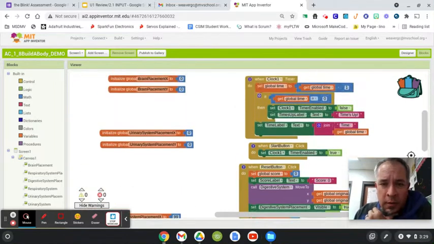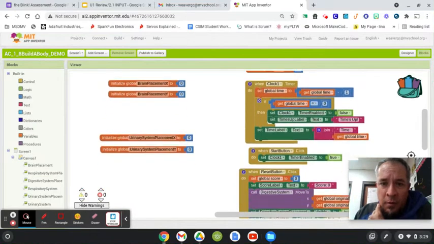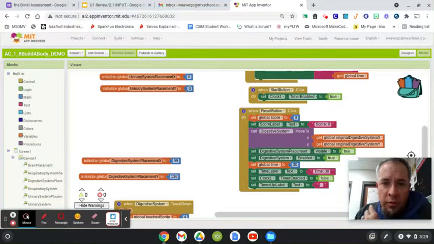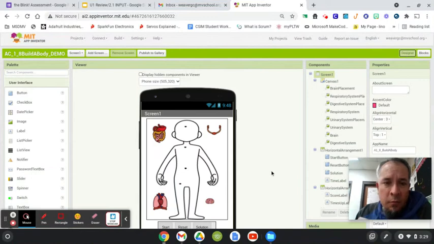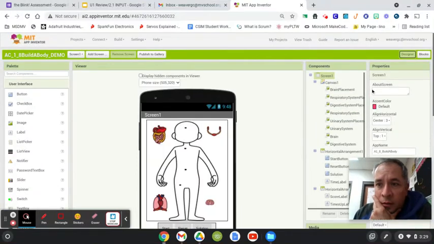Let's go ahead and talk about the reset button real quick. The last time we met, we did the clock timer. This is going to be a short tutorial on the reset button because the user needs to be able to, once the game is over, or even during the game, hit the reset button and it goes back to its original format.